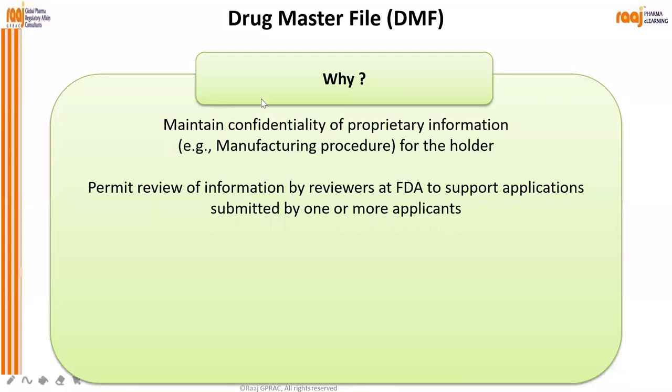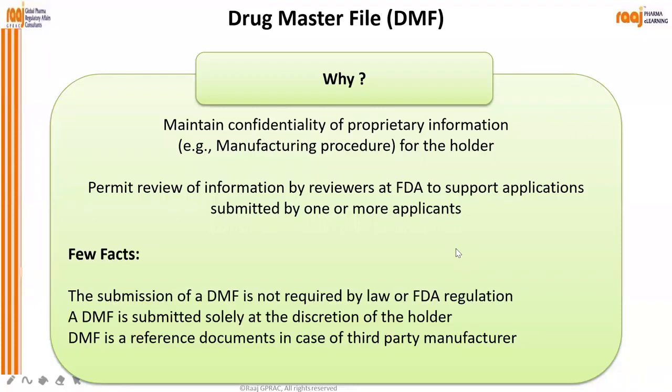First of all, you have to understand why drug master files are required. It is to maintain the confidentiality of proprietary information, for example the manufacturing procedure of the holder, and to permit review of information by reviewers at FDA to support applications submitted by one or more applicants. The facts are that submission of a DMF is not required by law or FDA regulation. A DMF is submitted solely at the discretion of the holder, and a DMF is a reference document in the case of a third party manufacturer. What I mean to say here is, anyone in the bulk drug or API manufacturing business, if they register the open part of their application, that is the DMF, with the US FDA, they get the DMF number. But it is not a mandatory requirement.